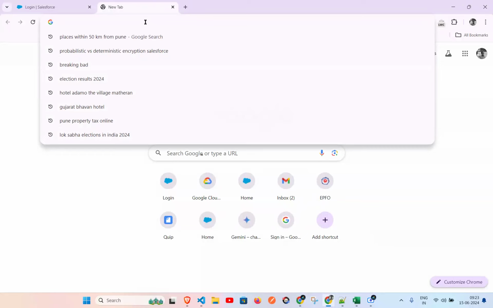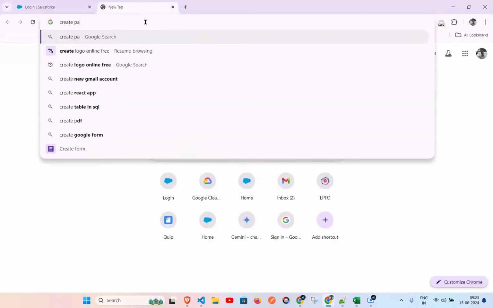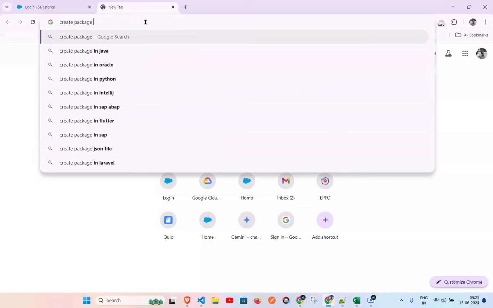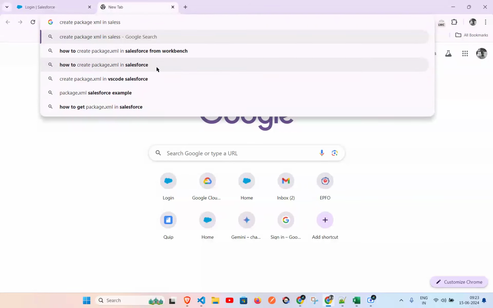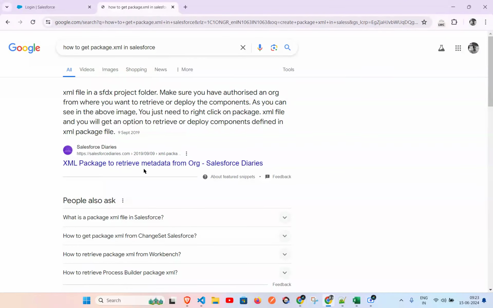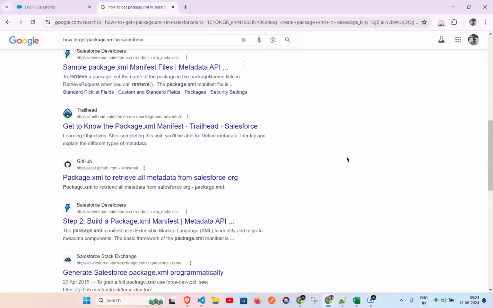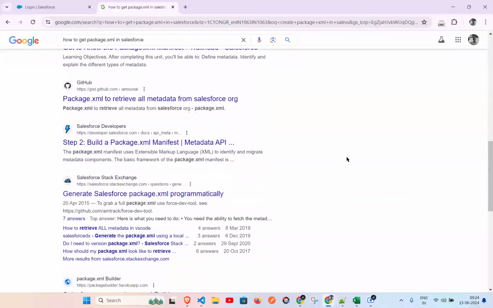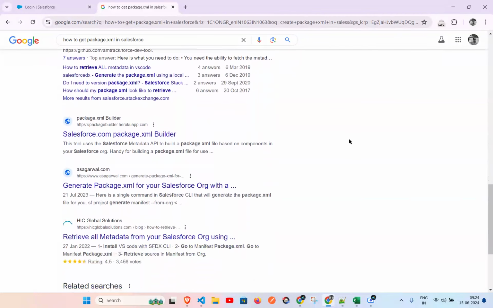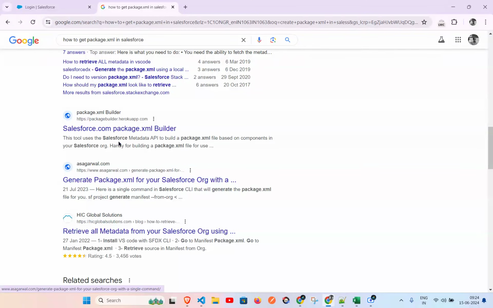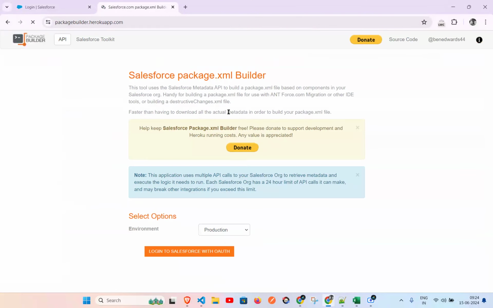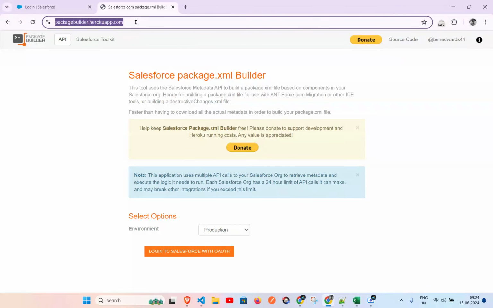Create package XML in Salesforce. So see, this is a Heroku app.